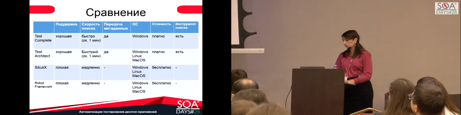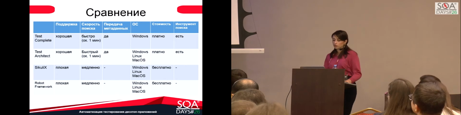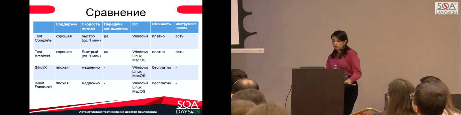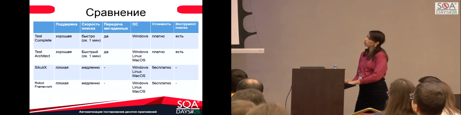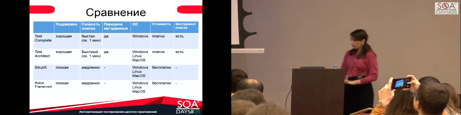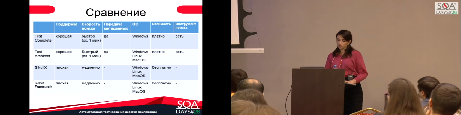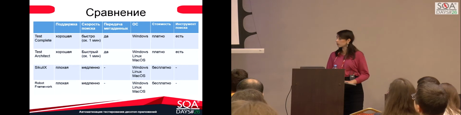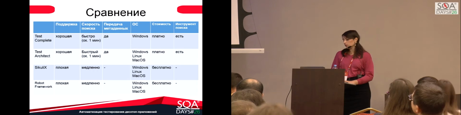We start with the review. We start with the complete TestArchitect paid frameworks. As I said earlier, they are well supported. They have their own search tool. They're paid. They transfer metadata. The search speed is quite high. I gave a concrete search speed for the most complicated tables. The only difference is that TestComplete helps to automate Windows apps, while the other one can automate apps from almost everything else.